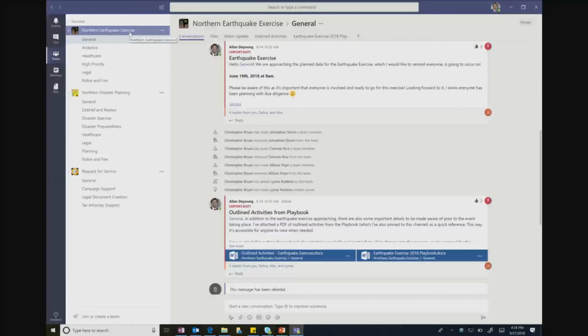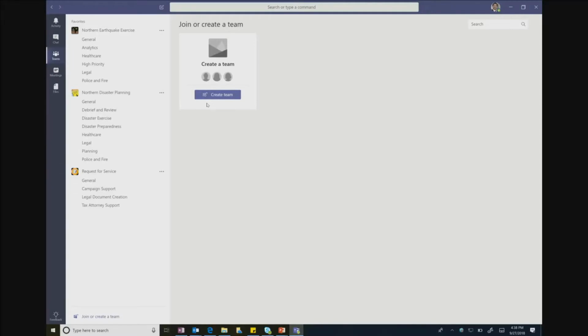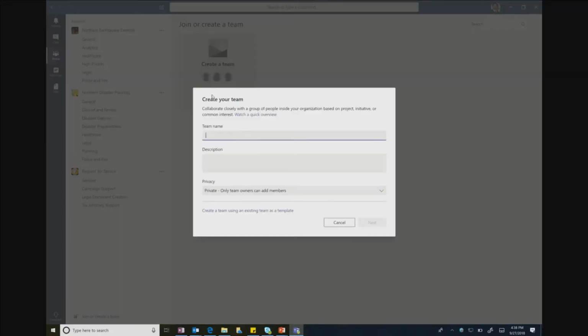But for those of you that have not created a team in the past, creating a team is very easy. Just go to the bottom of this left pane, click Join or Create a Team. Simply create a team. And in here, you can define the team name that is relevant to what you're trying to accomplish, and a description to make sure that anyone who joins the team has a sense of what exactly you guys are trying to do. You can also define whether you want this to be a private one or a public one. A private one requires everyone to be added by the owner. If it's a public one, anyone can join it regardless of whether the owner actually pulls them in or not. Anyone in the org, don't get scared.